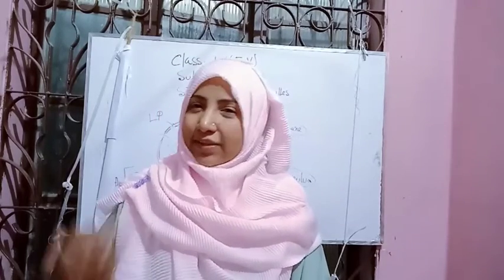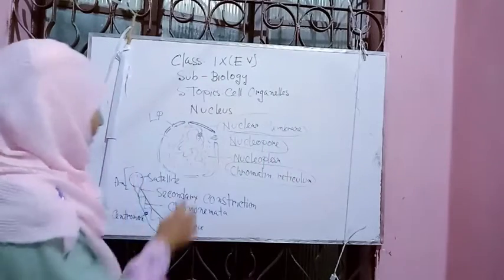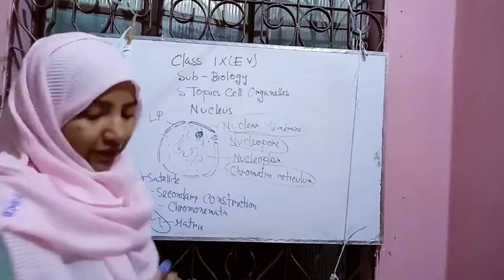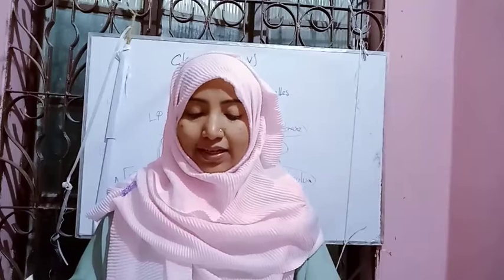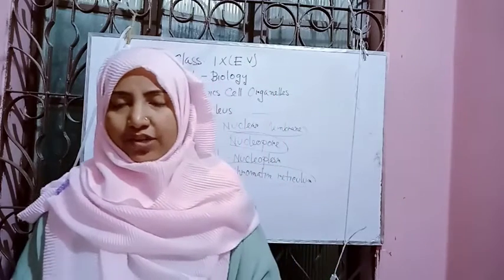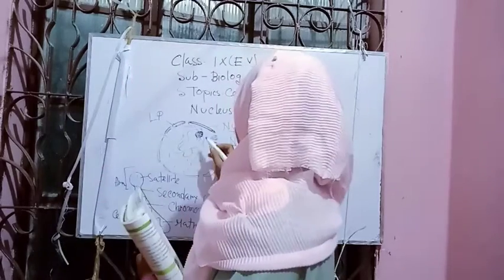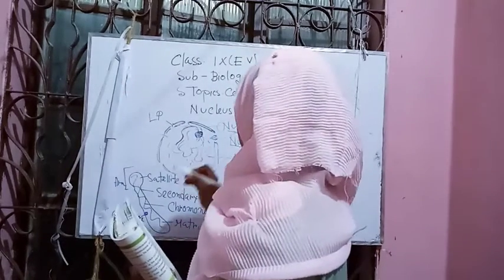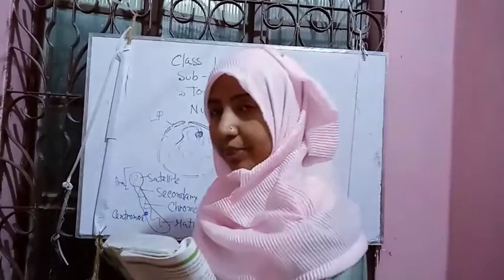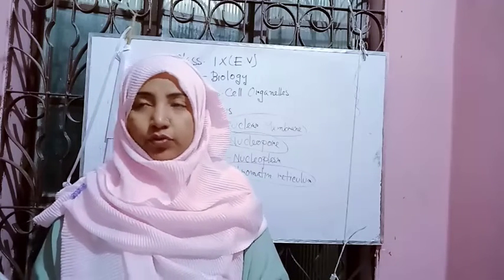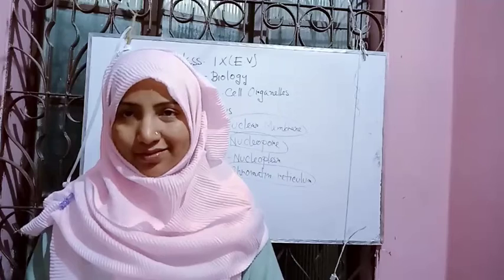Third structure is the pin-shaped structure. The other name is the nucleolus. This structure is the nucleolus. Now, what is the meaning of the nucleolus? In a nucleus, the round structure attached to a chromosome is called the nucleolus. They are also attached to the chromosome or the chromatin reticulum. They are attached with the protein of the chromosome which does not take up color.